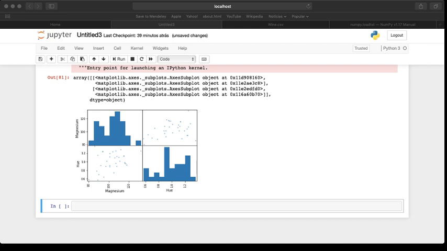Well, I can also use the data frame object to organize my data in more complex ways. I can use it also to write to files again.